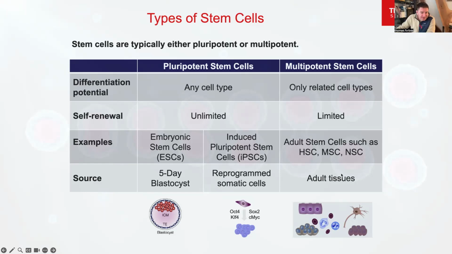But we also talked a little bit as well about cells with a little bit more of a limited renewal capacity, right? These adult multipotent stem cells, for instance, on the right here. And again, just a couple of important distinctions on multipotent stem cells are that these cells can renew themselves, but they can only renew themselves a number of times, right? By no means indefinitely. And they only differentiate into certain cell types, right? Essentially the tissue from which they're isolated, as you can see here in this table on the right.